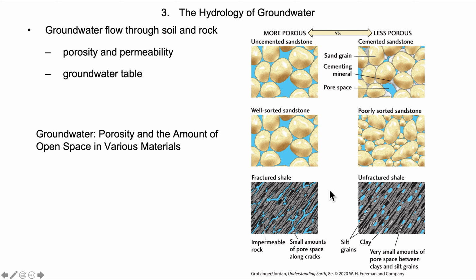When it comes to fractures within a generally impermeable rock like shale, that opens up conduits for water to flow. It opens up space for water to fill, therefore. So this impermeable rock, by fracturing it, will open up pore space and open up flow patterns. This is why fracking has become so important. It's a cheap way to get at natural gas and oil.